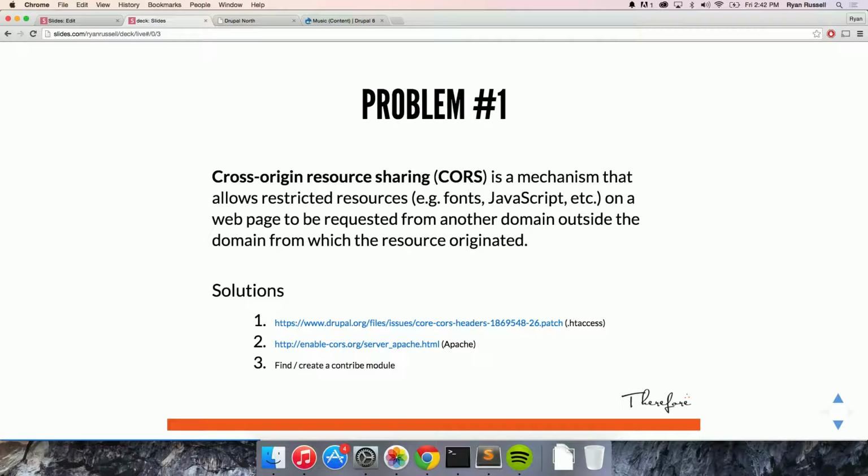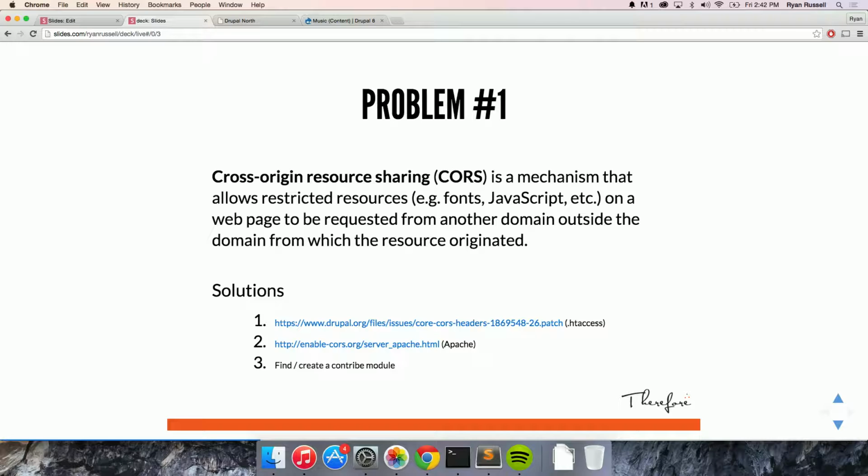So Drupal's RESTful service does not have CORS out of the box. So there's another reason why I would have had to add another module in order to enable CORS. Now, as you can see below, I have 3 solutions that I found that you can get around this. One is to simply go into your HTTP access and say, accept all, and just let anybody come into your web server. I never said it was a good solution, I said it was a solution.